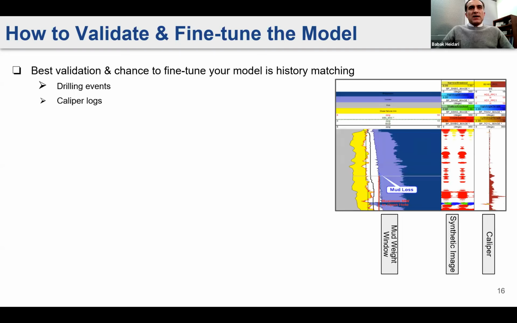So for example, what is happening here, the mud weight is lower than the breakout. This is a safe mud window. And then we were expecting that there is a borehole breakout. And this is a synthetic image log. So it is showing some, for example, breakout, if you're familiar with the image log. And then you have to check, it is not the perfect match, I can say.